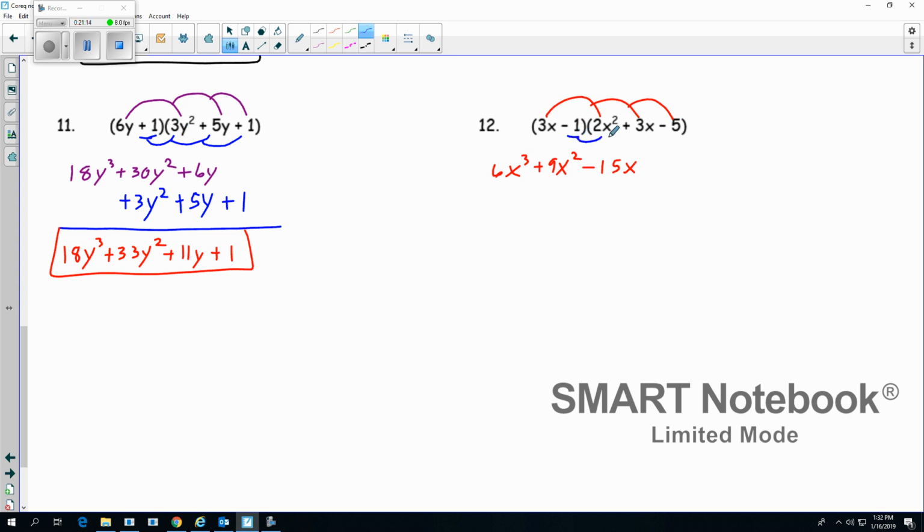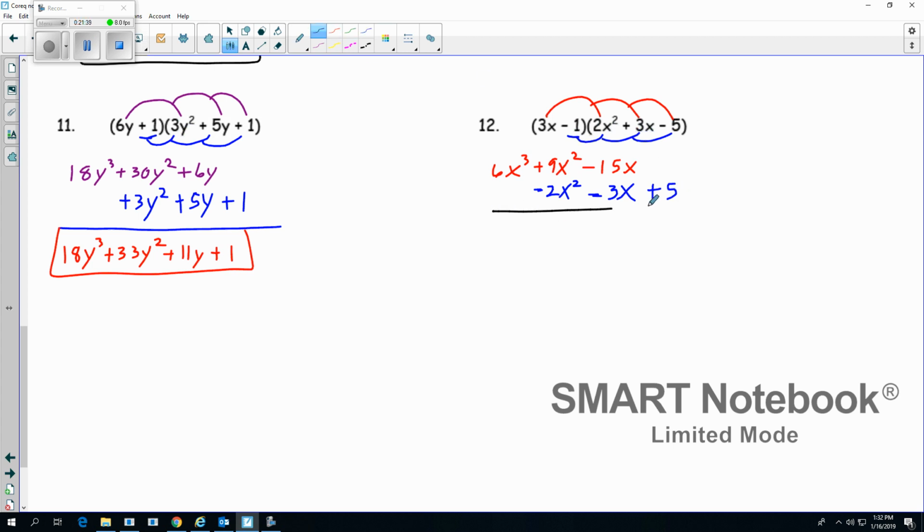Now we multiply everything by negative 1. That should be pretty simple. So negative, it just causes you to get the opposite result. So negative 1 times 2x is negative 2x squared. So I'm going to put that right here, minus 2x squared. Negative 1 times 3x, that'll give me a minus 3x. And negative 1 times a negative 5, double negative, so we'll turn that to a plus 5.